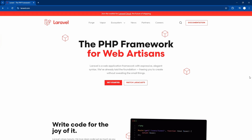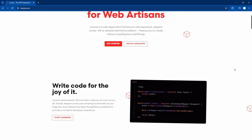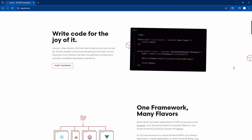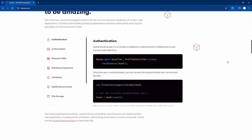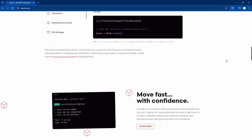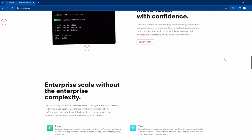You mentioned three earlier. Pete, would you recommend one in particular? Oh, no, that's like asking me to pick my favourite child, Andy. That's not really very fair. I think currently I would probably lean towards Laravel. It's very well supported. As with most things PHP, there's so much information out there on the internet that you can dive into. But yeah, Laravel would probably be my number one pick at the moment.